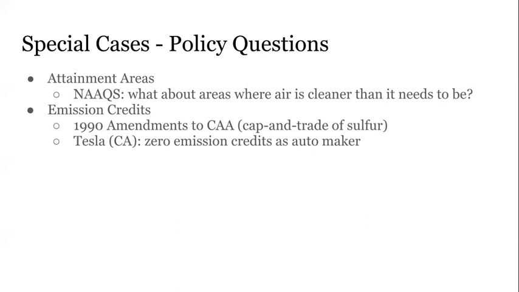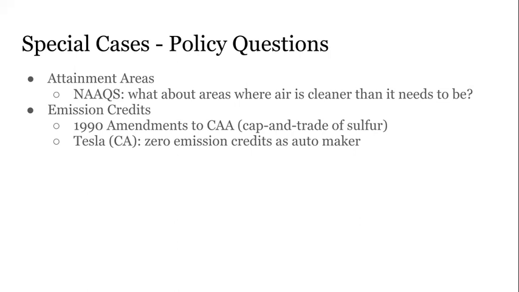And again, there's Tesla. If it costs you $1,000 to reduce each ton of carbon to meet that reduction in your state, but Tesla can sell you an emission credit because it has a ton of them, because it's an auto manufacturer and has no carbon emissions, or very little, in its production process. And certainly the output, the cars, is zero because none of them produce carbon in and of themselves. They don't use gasoline, is the main reason. It depends on where the electricity comes from, and there are a lot of other factors, but let's just say they're only looking at the actual mechanism for moving the car being electric. So therefore they're saying zero carbon and giving them lots of credits.